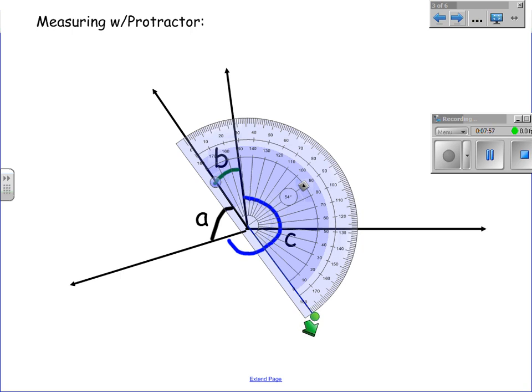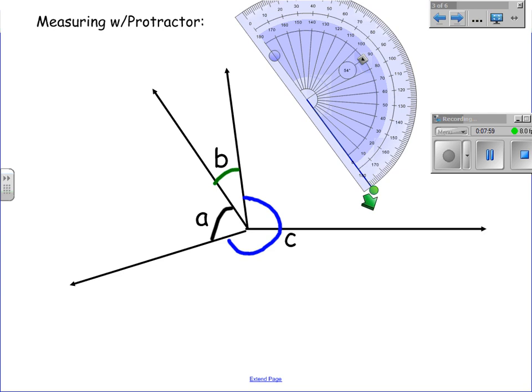Now, here's the next thing. This angle C, what kind of angle is angle C? Peyton? Reflex. A reflex angle. Our protractor doesn't allow us to measure this angle. So we need another strategy. What is a strategy you propose we could do to come up with the measure of angle C?